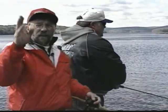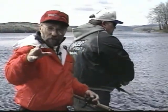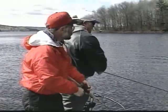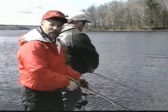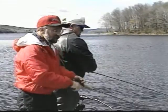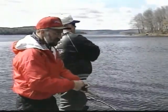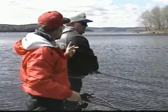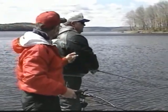So if you're interested in trying a little bit of tournament fishing, we'll put Bill's number up for your tournament trails, and you can contact him and try to get into one. It's kind of fun. And Bill, I know one thing all of us have said over the years: you learn so much by going into a tournament. Yep.